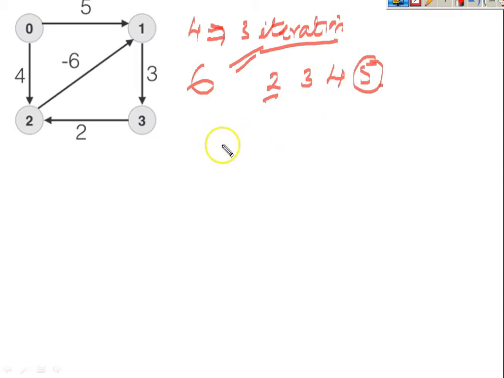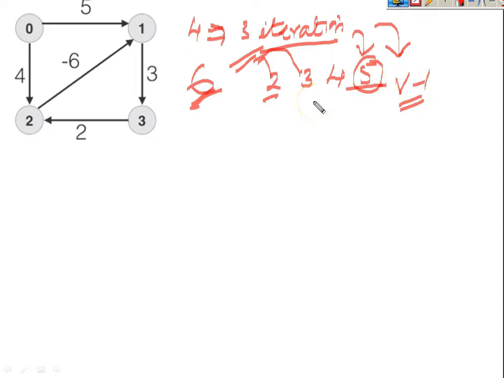And one more thing, it is given in the algorithm that if you are reaching the V minus 1 iteration, we are assuming that we have 6 vertices, that means the maximum iteration that we are doing is 5, and if we are doing up to the 5th iteration, then only the 6th iteration is required to check for the cycle, otherwise it is not required. Again I repeat, the meaning of this is, let's say we have 6 vertices, that means we need to do 5 iterations, but if you are getting your answer in the second or third iteration, then there is no need to check for the negative cycle. A negative cycle is only present when you are reaching the V minus 1 iteration.